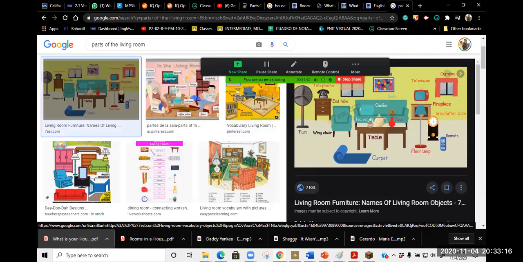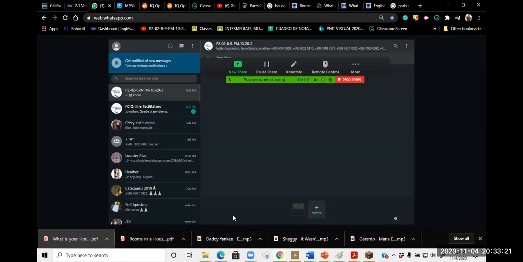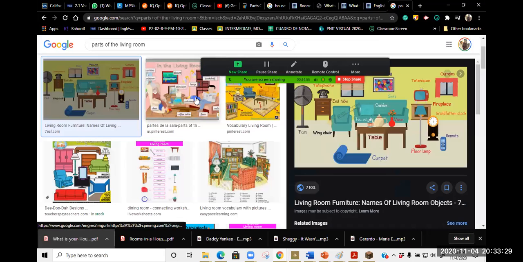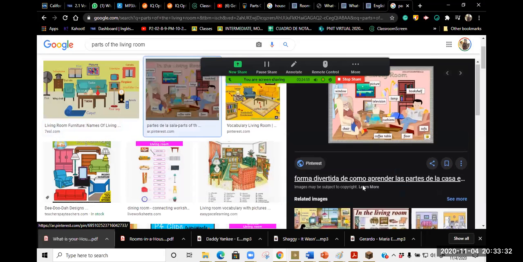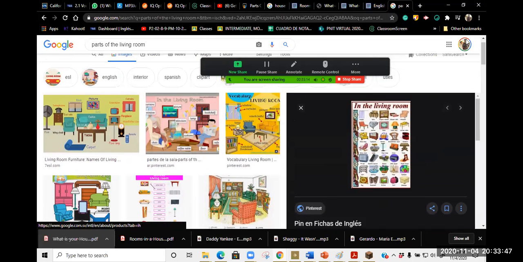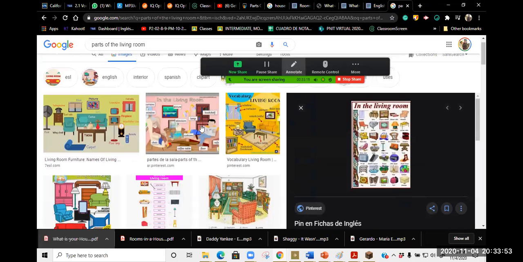My living room has one window. Okay, very good, one window, okay? And you can say regular windows or French window? Excuse me? French window or normal window? French window. Ventana francesa. Las que French, window. French window, okay. Or standard window. Okay, living room. What else? What else do we have in the living room?